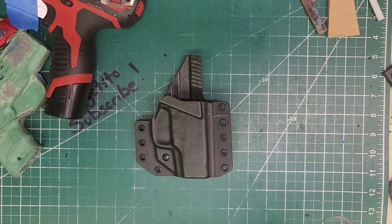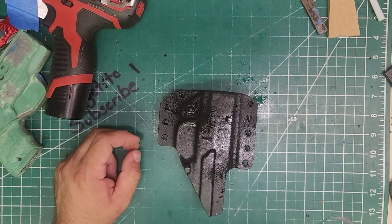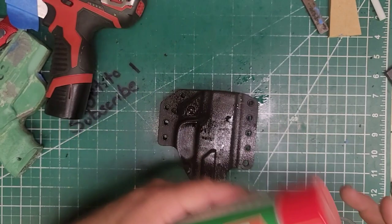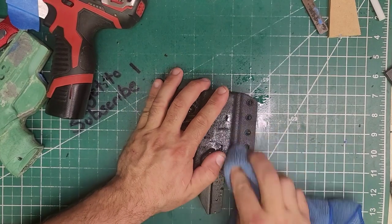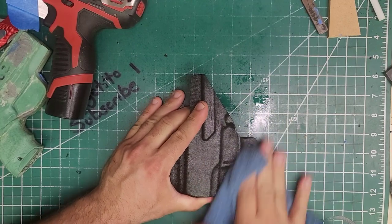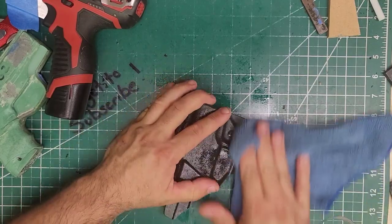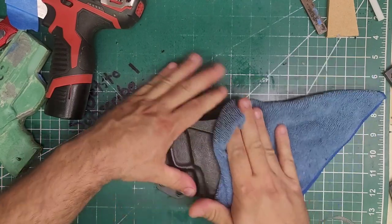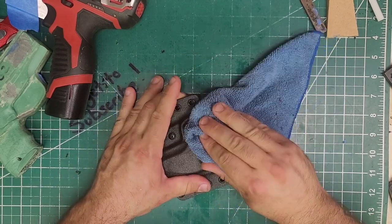Here's the fun part. Take some rim oil and we'll clean this up. If you can't find rim oil, because Remington's out of business, you could also use Ballistol, some great stuff as well. But I still have some bottles of rim oil, so we're gonna use them. And make sure you get all your pen marks off, or your pencil marks rather. Which all of our pencil marks are right there.